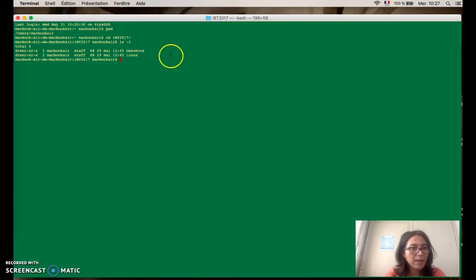And here I can see that I have genomics and Linux, and we would like to move again under session 1, which is under Linux. So I can move to Linux, and then move to session 1, or I can specify the path to session 1 directly. I mean, either relative to where we are, or an absolute path starting from the root once again.